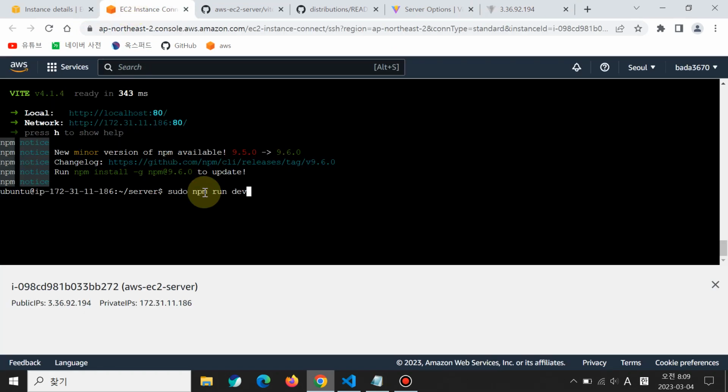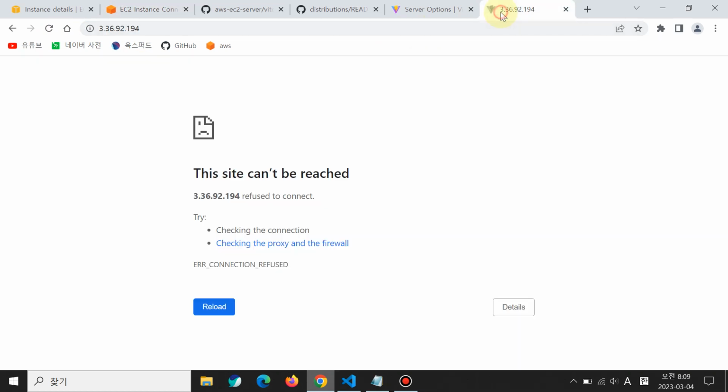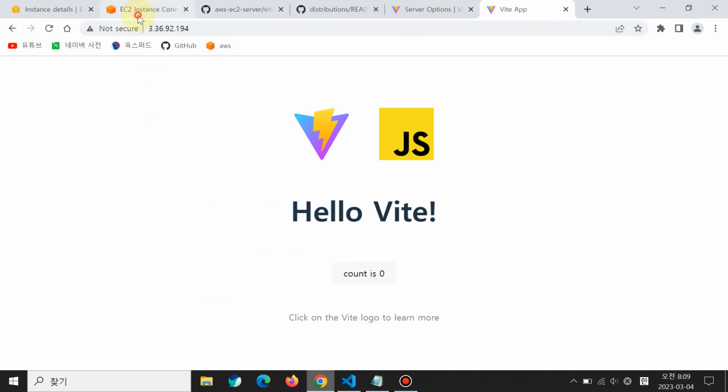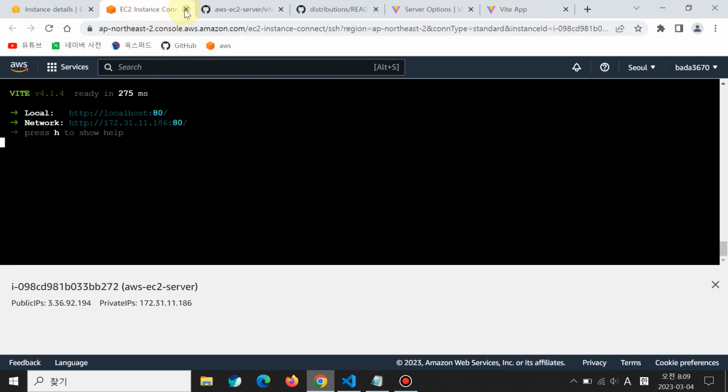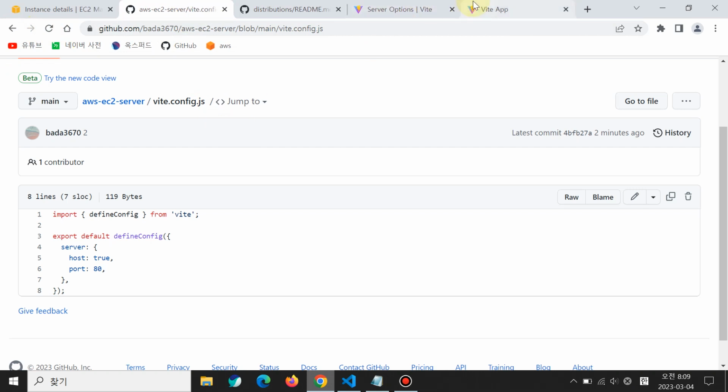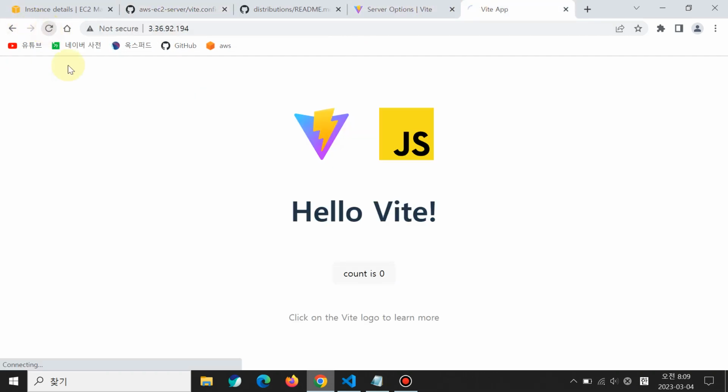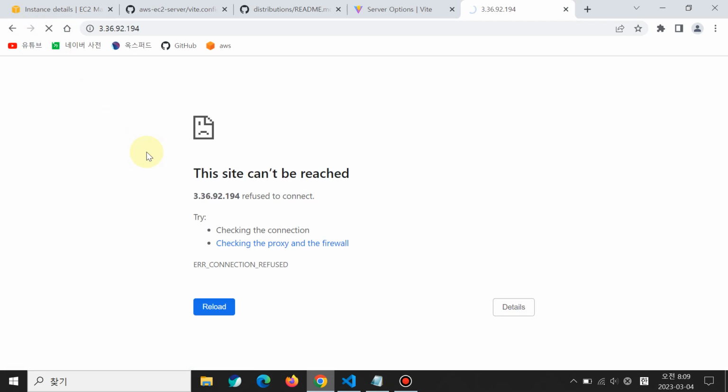Also, if you run this like this, it now works. But if we close this, it doesn't work. So to solve this problem, I will use the screen package.